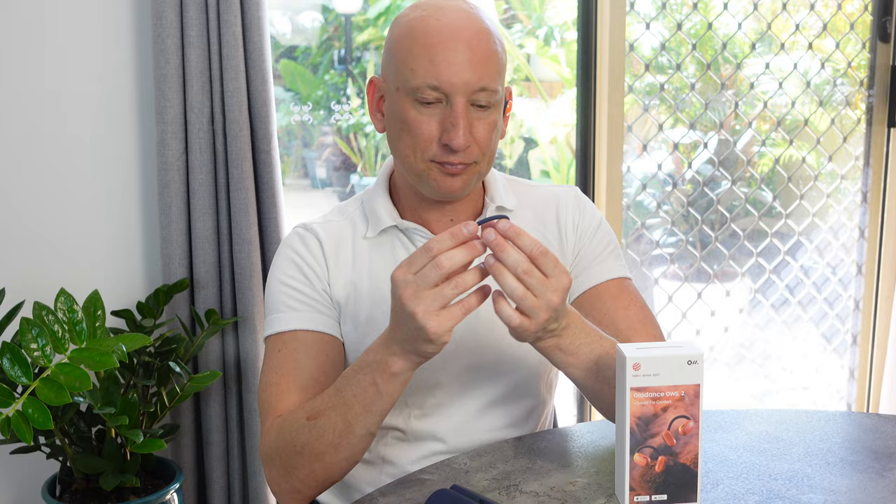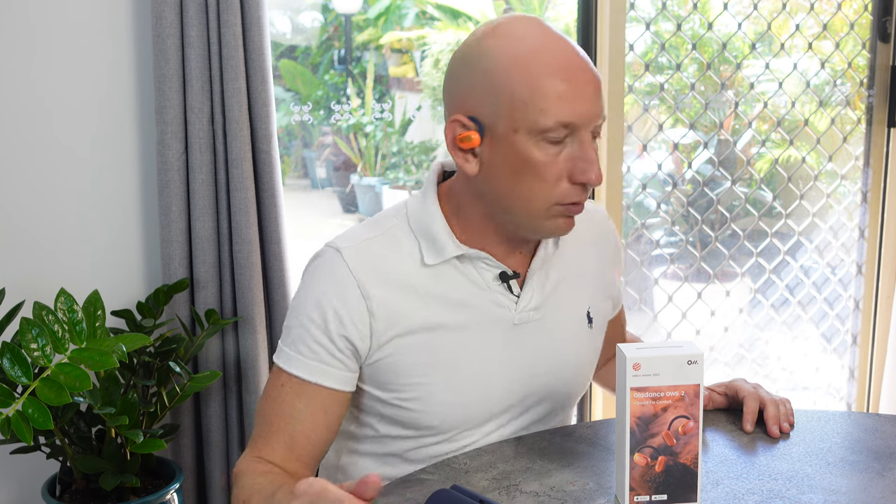This open ear design allows your ears to breathe and remain acutely aware of your surroundings — that's OlaDance's trademark. It's also got 3D home audio thanks to the 16.5mm dynamic drivers. We're going to take it out and show you using it at the gym and on a bridge so you can see how well it performs during a workout. As you can see, they fit really well on the ears — they're not moving at all, and that's because they're so customisable.